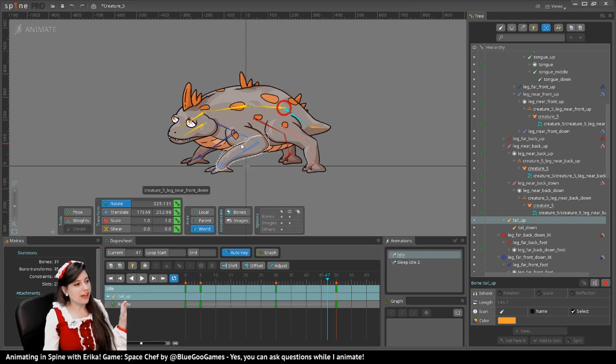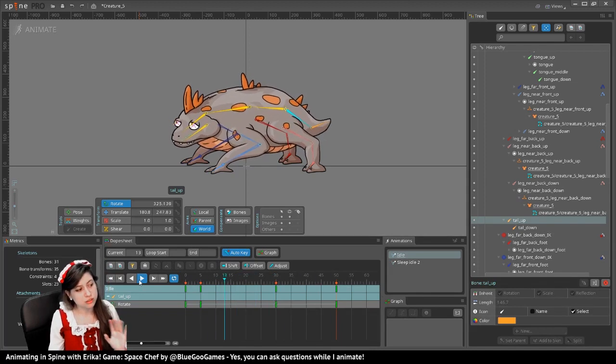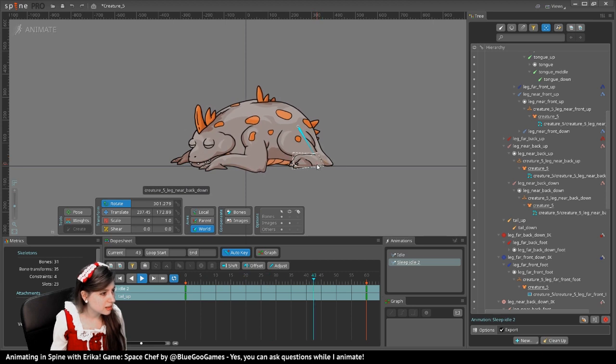Here we go. So we have this bad boy ready to be animated, and I already have made an idle and a sleep idle, but I'm not entirely sure that I'm going to keep that. So here's a simple idle, but I'm not totally satisfied, I'll be honest. And we have a sleeping idle here, where he is peacefully sleeping. Oh, this part here, I might want to correct it later.